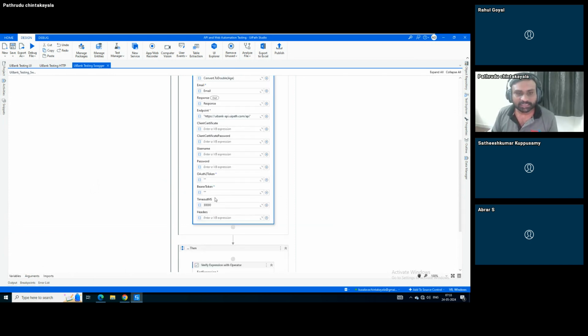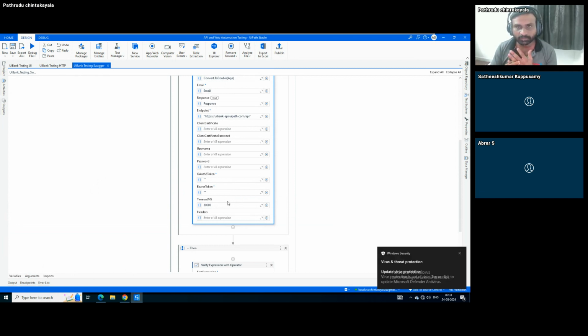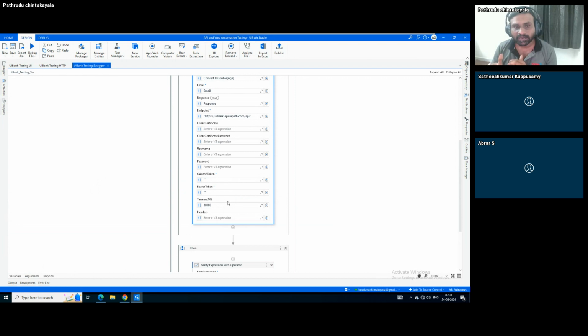Okay, yeah. So timeout MS is something that when we are authenticating to any server, depends on the server response time or server load, whatever the response time we will be having on top of a server. So it will wait for that particular maximum time.